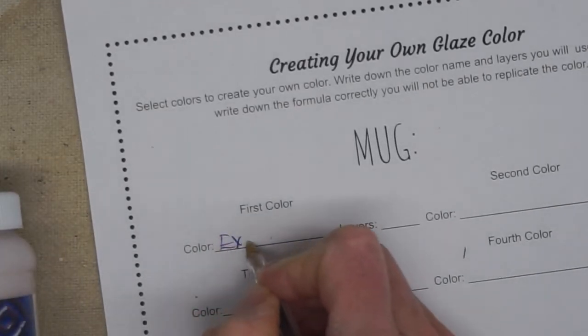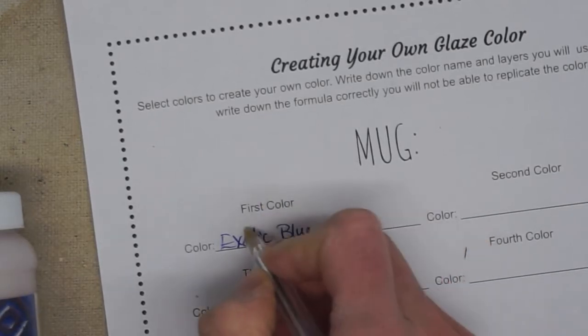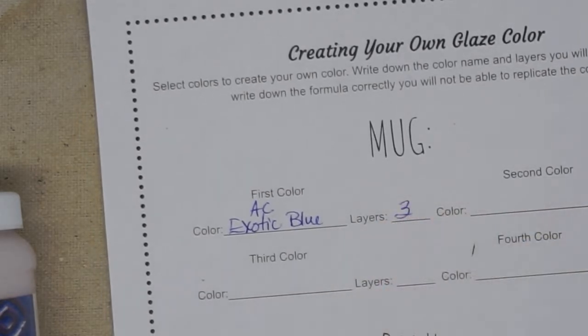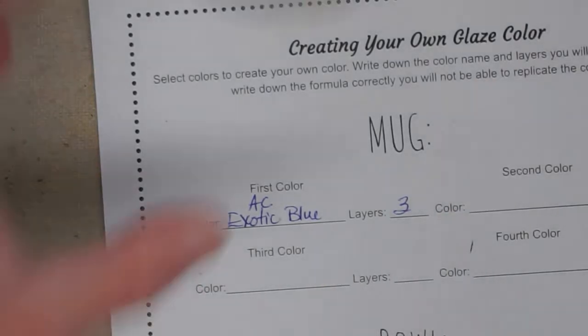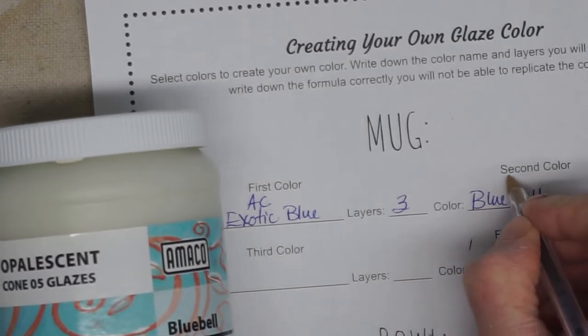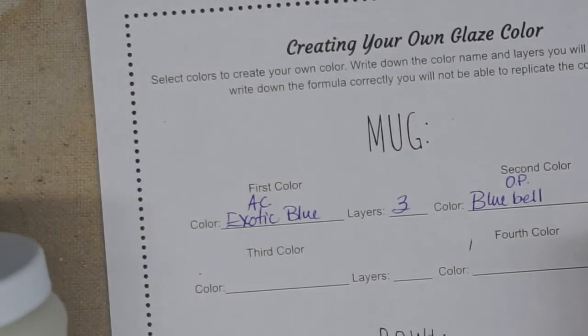So I'm going to write Exotic Blue, and I'm just going to put AC for Artist Choice. And I'm going to do three layers. My second color is going to be the Bluebell. So I'll put that down. And I'm just going to put OP for opalescent. And I'm going to do three layers of Bluebell.